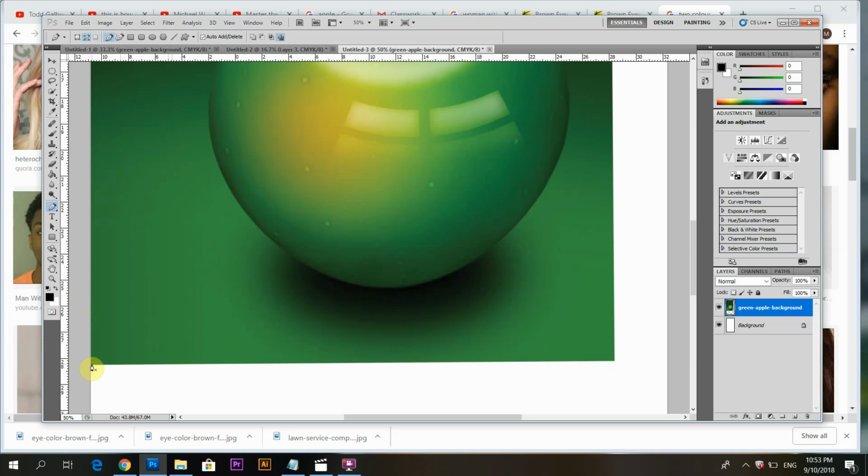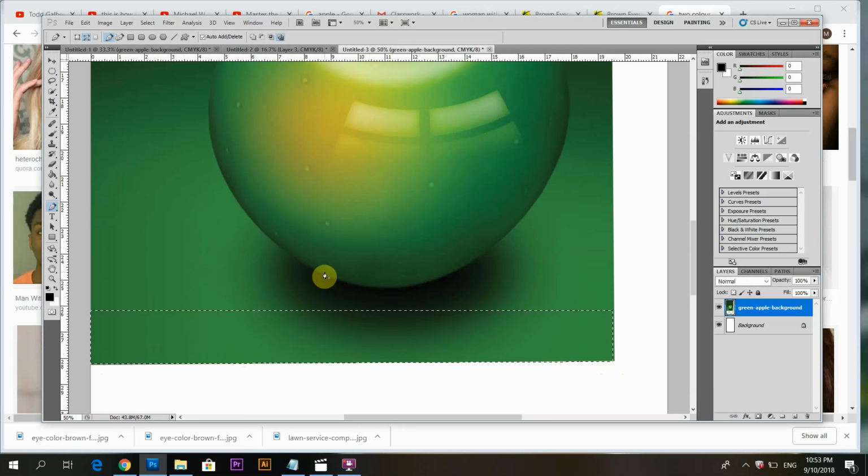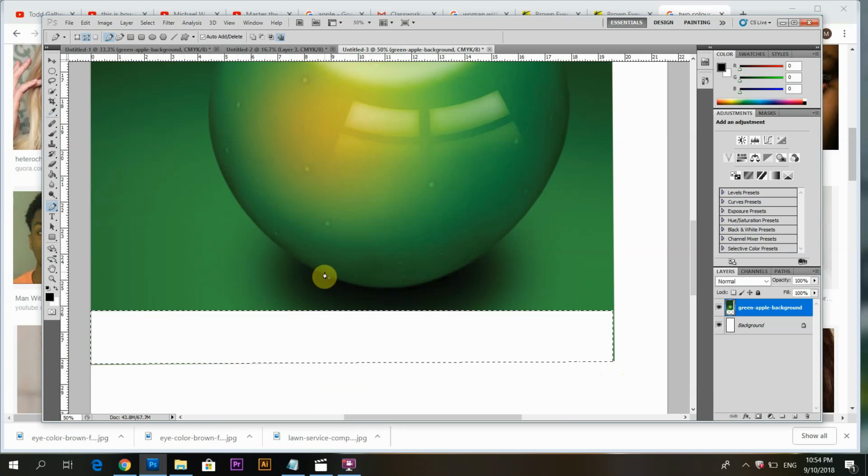So we just click. If it's an angular point, you just click at the edge of these angular points, hold on Shift for it to be a straight one, and there, and let's put this right here, and then you're going to say right here, make selection, make sure that the selection is new selection, it will be there by default, and then you're going to say okay. Once that's selected, now you can hit delete, and that will delete it.